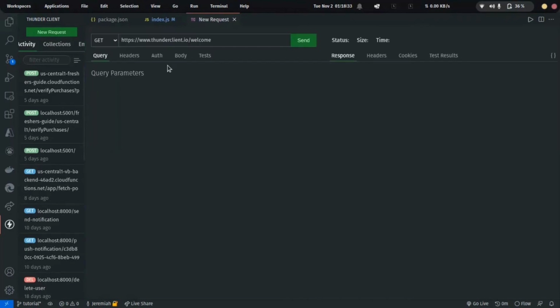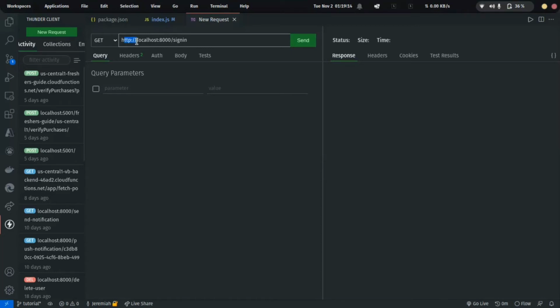It's going to give us a new interface for us to create a new request. As you can see here, we have it. The first thing we want to do is type our URL here. Now there's something we've been doing in our browser. We've been going with localhost on port 8000, slash sign up. Oh, sorry, sign in, in our case. So yeah, this is correct, but we cannot do this in Thunder Client. When we type this in our browser, it auto-completes it and adds our HTTP protocol to the front of it. It fills it for us automatically.